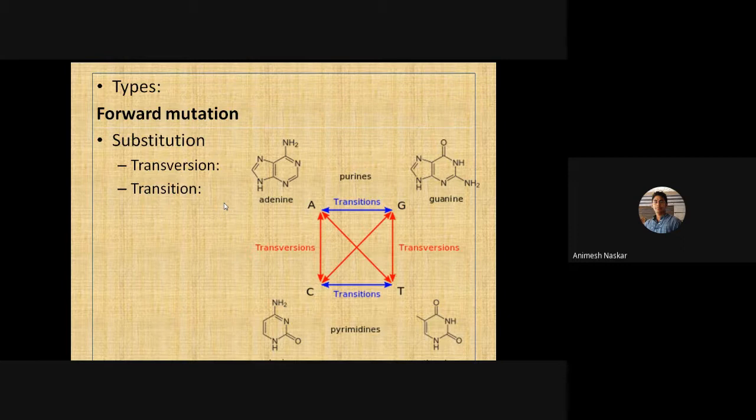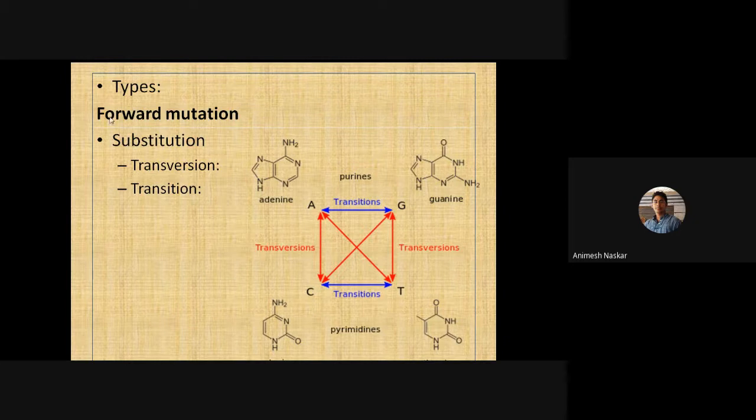Whenever a mutation leads to a deletion, where some segment of DNA is deleted, this is called a deletion mutation. By the effect of a mutating agent, there may be a chance to invert the DNA sequence. That is called an inversion mutation. So there may be point mutation, inversion mutation, or deletion. These are the different types of mutation.